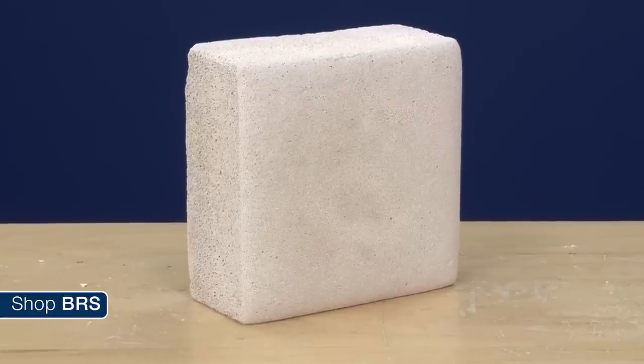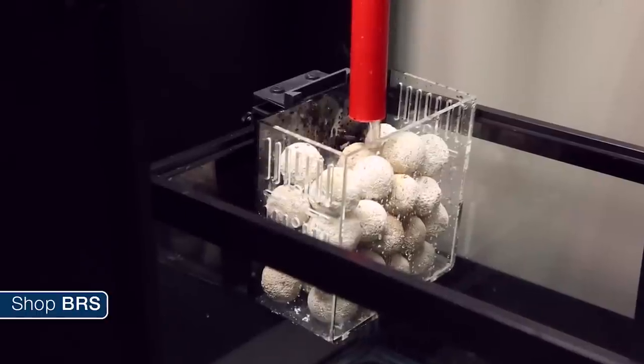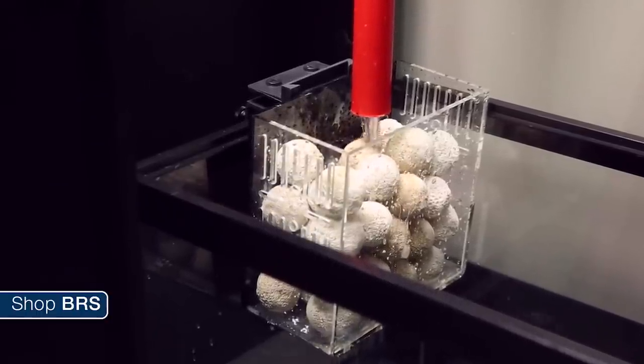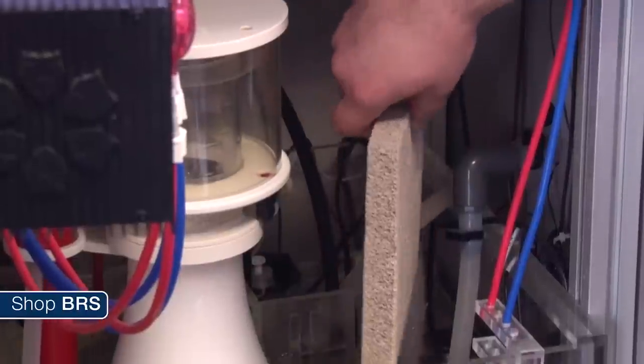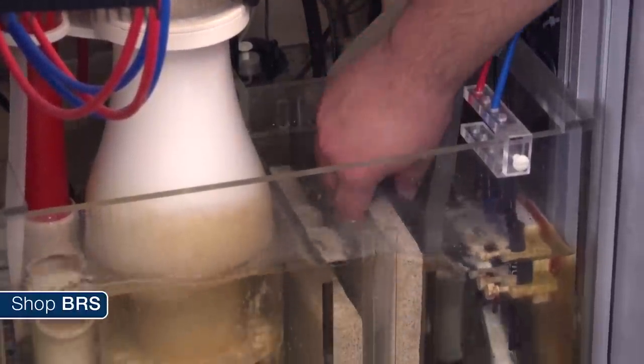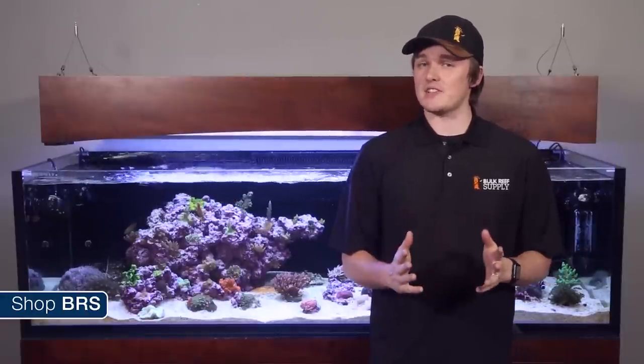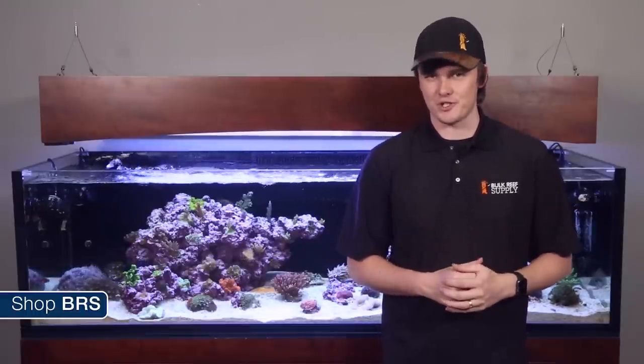There is one exception to all this, and that's the Marine Pure bio media, which by design keeps it submerged in most cases, but even when used in wet dries the media stays wet for a very long time. Since the most common application is just a block or plate, it's super easy to keep clean, and a lot of reefers claim they are seeing a reduction in nitrates after adding Marine Pure to the tank. It may even be capable of supporting that transition from nitrate to nitrogen gas — and maybe rather than a nitrate factory it could be called a nitrogen gas factory, which would be a very positive thing in a reef tank.